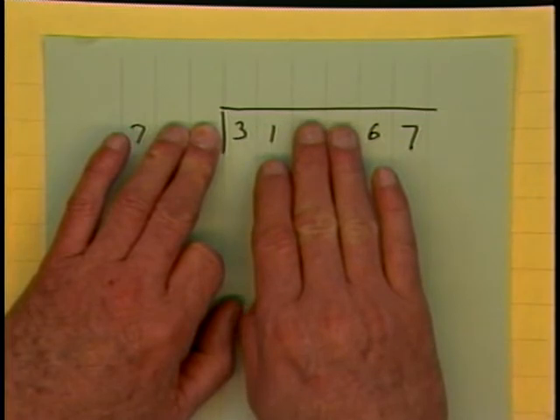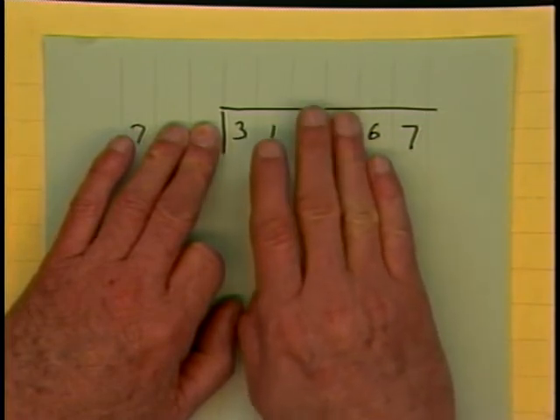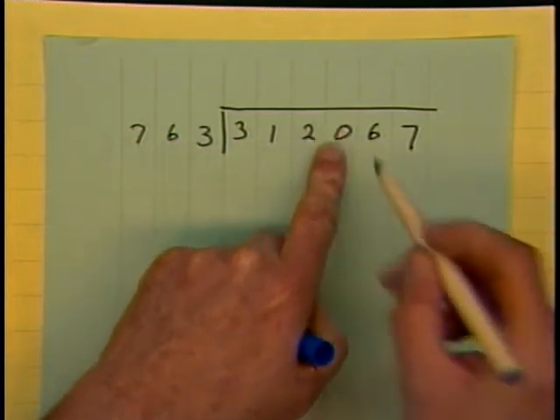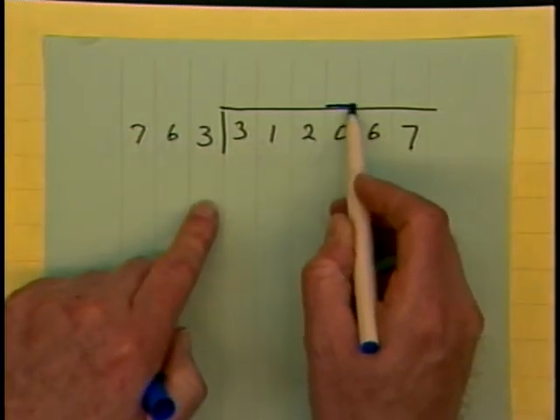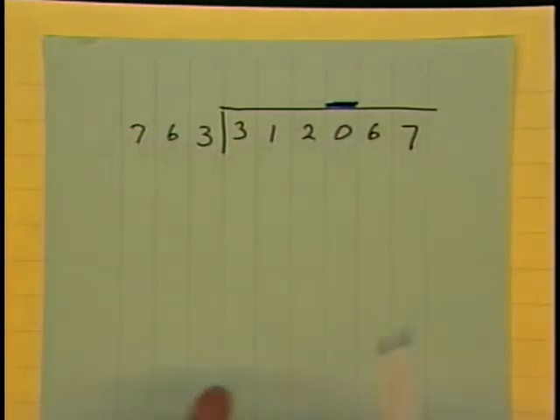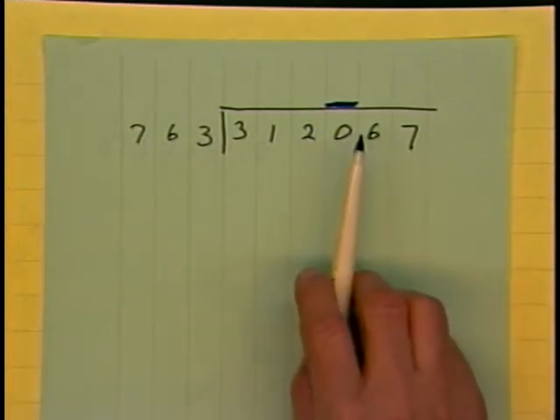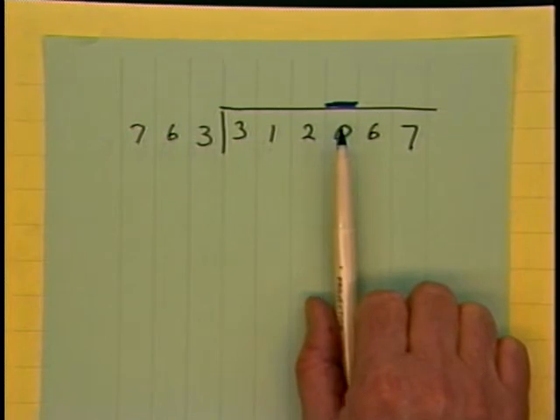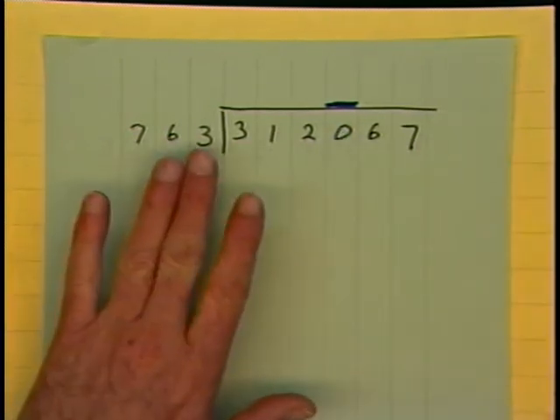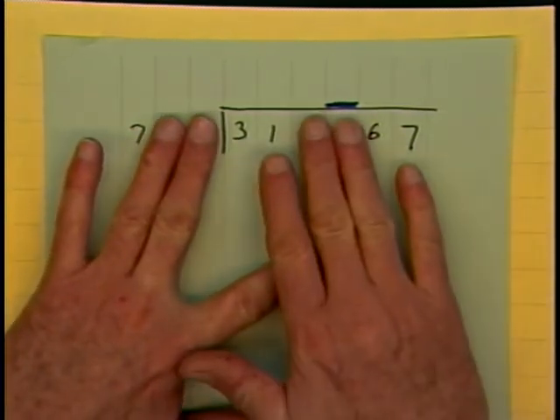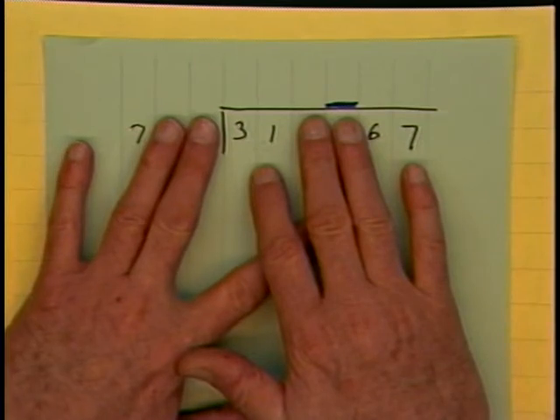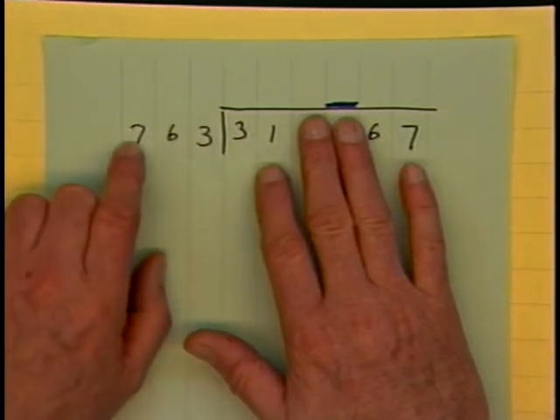So looking at the covered up portion, the end digit right here is where the first digit of my quotient or answer will go. Now, there are various schemes for doing this, but this is one of the most convenient for keeping track of where you are. Then you think, okay, if I cover up these 2 and these 2, 7 goes into 31 about 4 times. Remembering now that actually this is closer to 8.